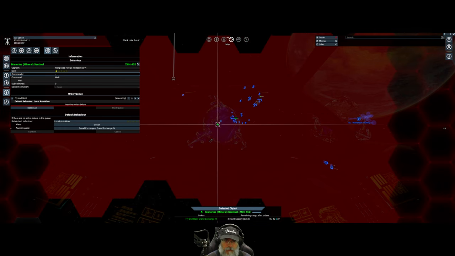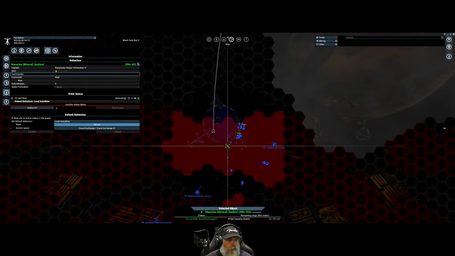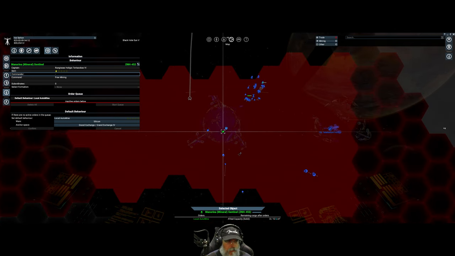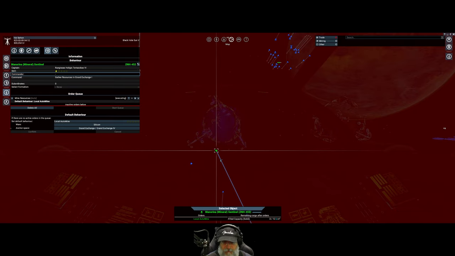And is that all we need to do then? Let's see if he does anything. Command, wait. Default behavior is local auto mine, silicon in Grand Exchange. Fly and wait. It's like he's still on the old command, so maybe what we need to do is remove that command. Okay, now he's moving. Yeah, we just needed to remove the fly and wait command first.